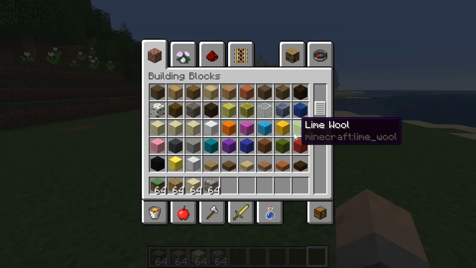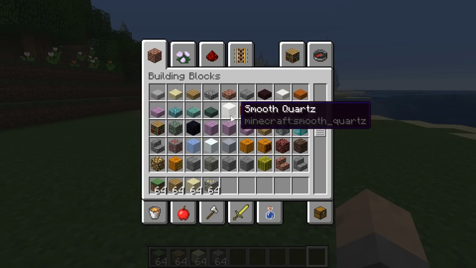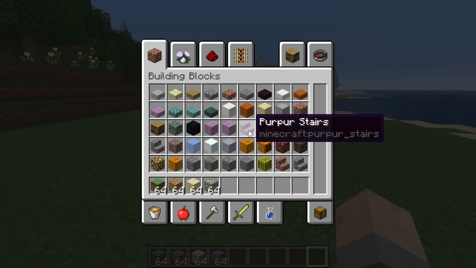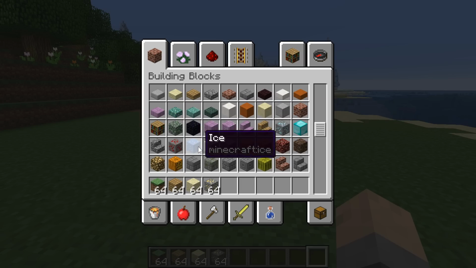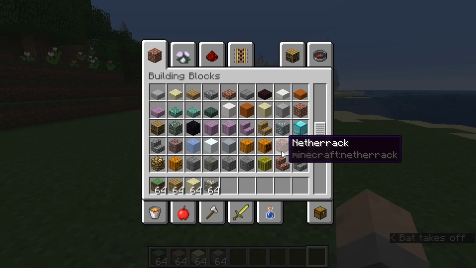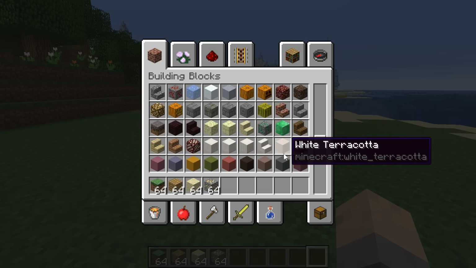A lot of the blocks you would expect, like glass and wool and that sort of stuff, those can't be built with. Also, neither can quartz. Now, this is kind of surprising to me. Quartz has a higher blast resistance, so that can't be built with. Purple blocks can. I think mossy cobblestone can. Things like ice and snow, they cannot. Any of the vegetation blocks like melons or pumpkins, they cannot. Netherrack is just absolutely right out. That is way too destructible a block.